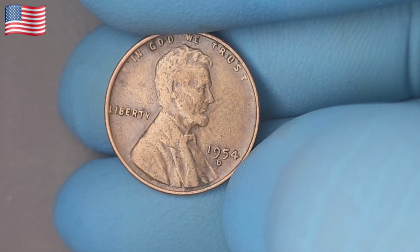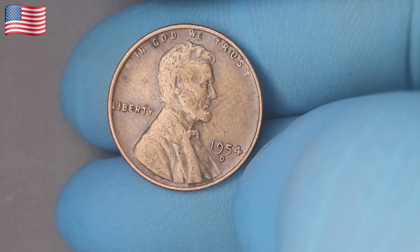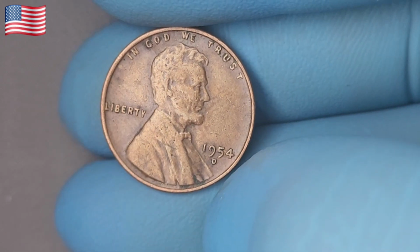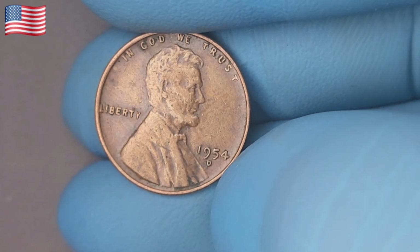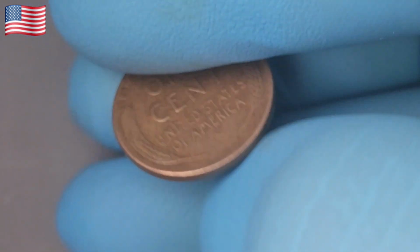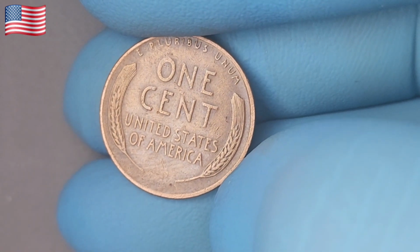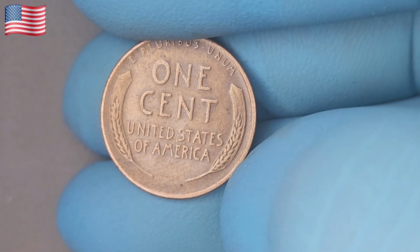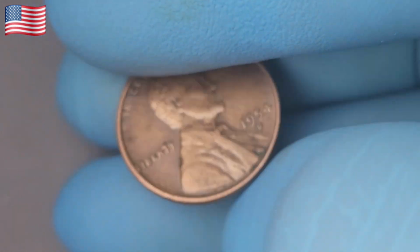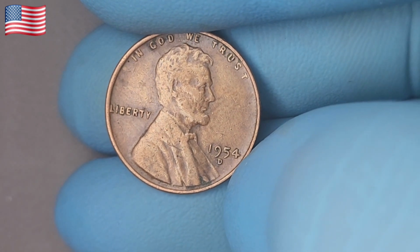Now here's a collector's tip. Color matters. Lincoln wheat cents were struck in bronze, and over time, their surface can turn from red to brown. Uncirculated pennies that retain their original red luster, known as red coins, are far more desirable than brown ones. Red coins in mint state can command significantly higher prices at auction, and of course, preservation is everything. A 1954 Wheat penny with full, sharp details and no signs of wear can be a gem in any collection. Look closely at Lincoln's cheek and jaw, and check the wheat stalks on the reverse. Crisp lines and full separation mean your coin has been well preserved.